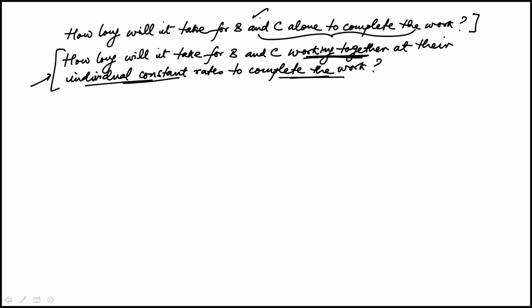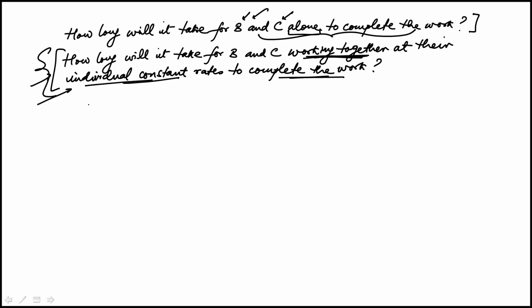This kind of makes it seem, or at least my reading is, that we need to figure out the time it takes B alone to do the job and C alone to do that same job. And there is a certain ambiguity, and so I think this needs to be rewritten properly. At least this is my sense. But let's go over this question, because what they really mean is the combined time. How long does it take B and C together to complete the work?